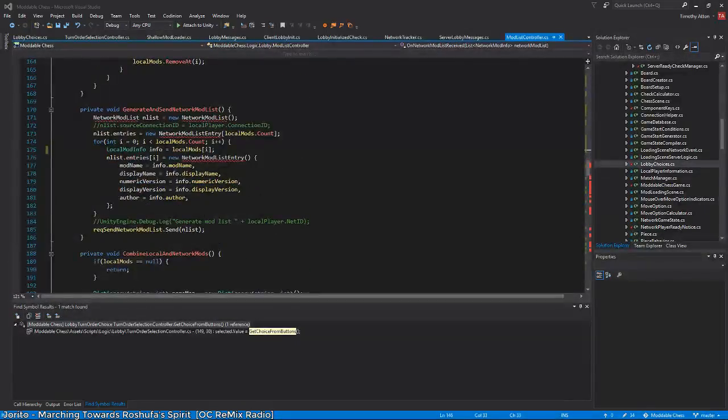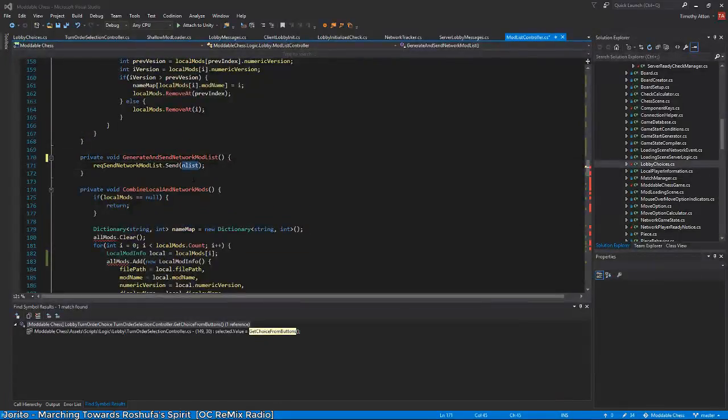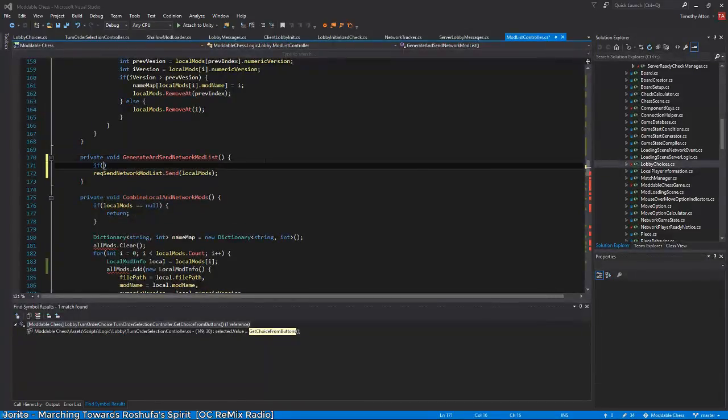Okay, so this is really simple now. We don't even do any of that, we just call the method and send it our local mods, but only do this if init state equals int lobby initialize check status initialized.